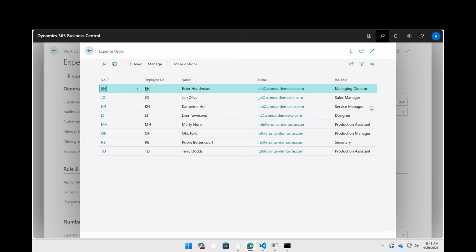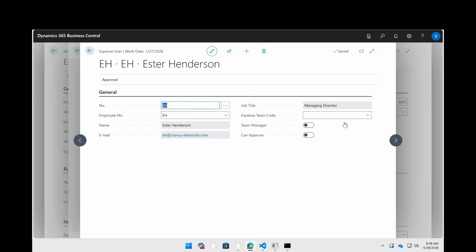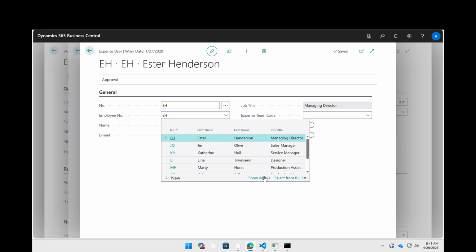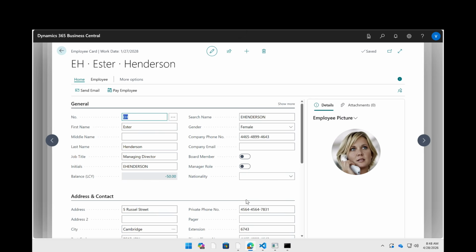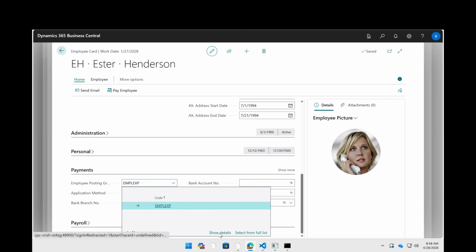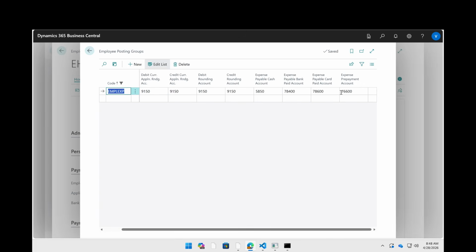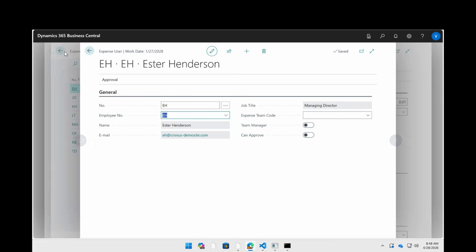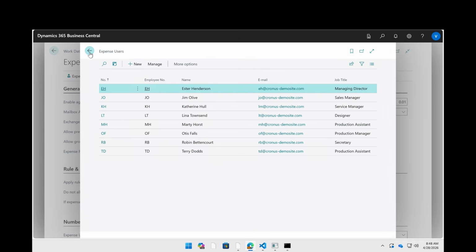if I go to my expense users, I go here, employee, and if I go to my payments, okay, you have these rounding accounts here, which help you post the rounding difference to a specific GL, because there will be a difference in the rounding when you are posting something on today's date.